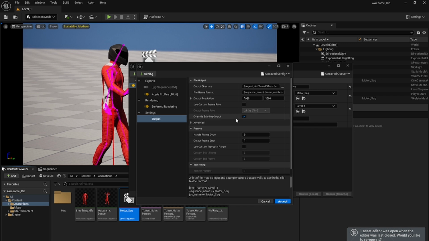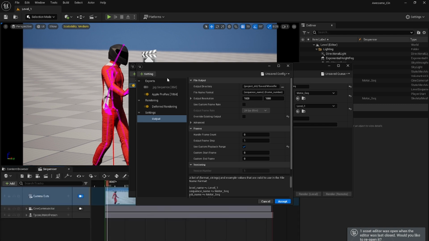And then here, this says override existing output. I always uncheck this because I like to have multiple different scenes and compare the animation, how the cameras are moving. I think it's good not to have that checked. So down here, this is the number of keyframes that we want to enter. Use custom playback range. And I do not remember what we had.